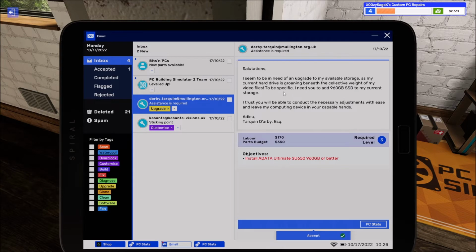Salutations. I seem to be in need of an upgrade to my available storage as my current hard drive is groaning beneath the collective weight of my video files. To be specific, I need you to add 960 gigabyte SSD to my current storage. I trust you will be able to conduct the necessary.